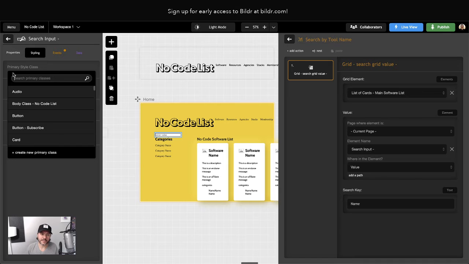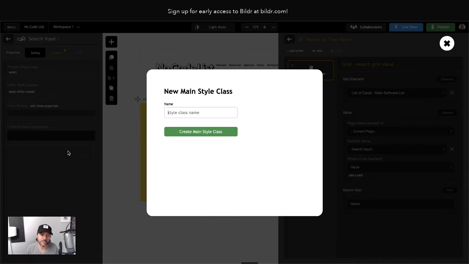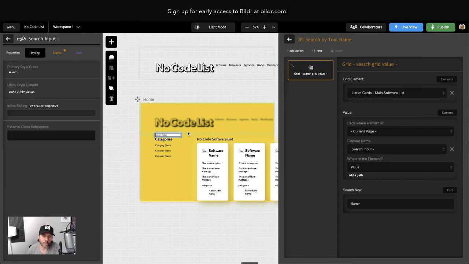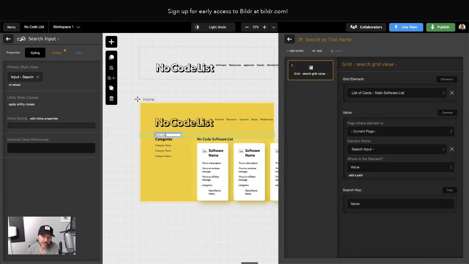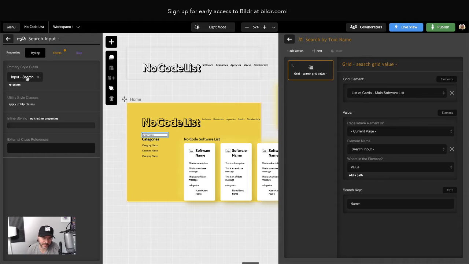I'm going to call this a new primary class for search input, or maybe I'll call it input-search. The reason is there are other ways that I'll style inputs that are more consistent across the site. This one is a special search case and maybe things will be different. So I'm just going to separate it now.